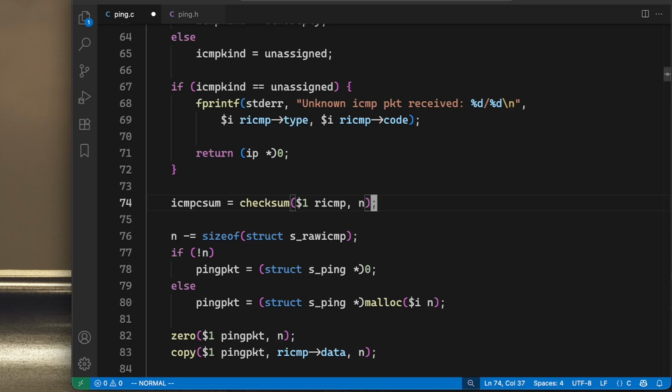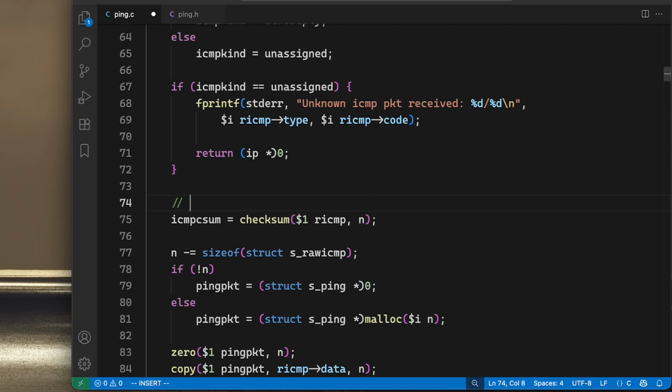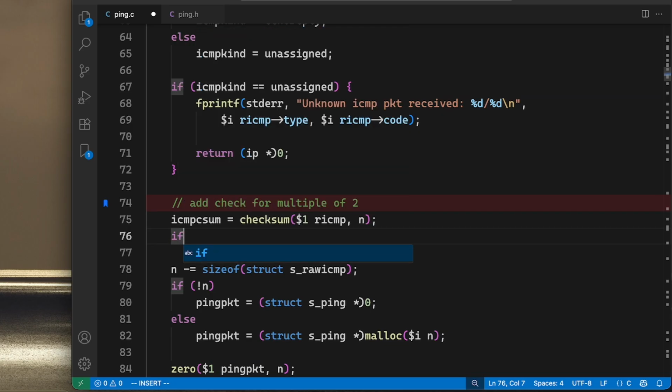And what if it's not a multiple of 2? Let's do this, because I don't want to copy stuff from all different directions right now.